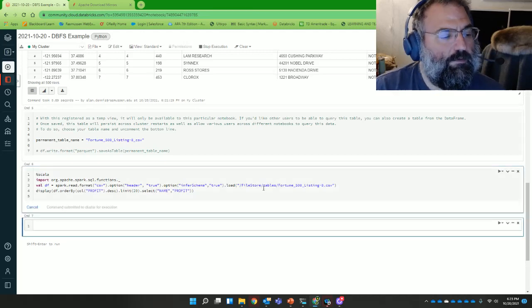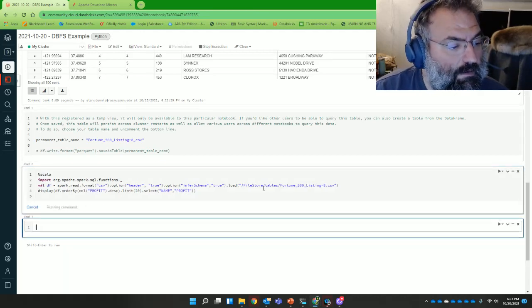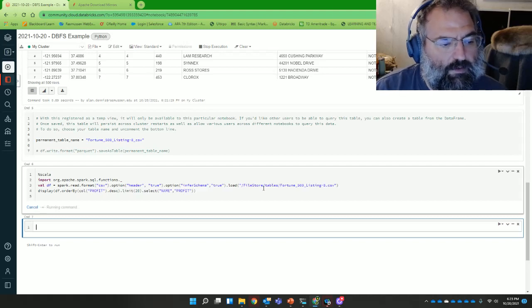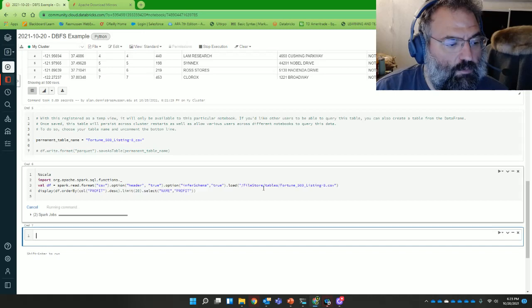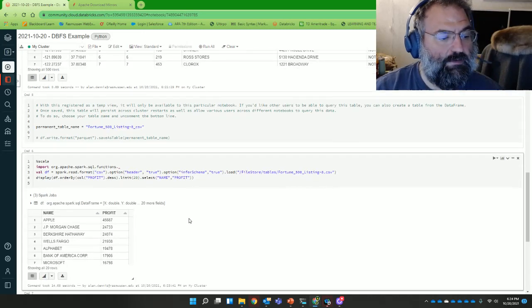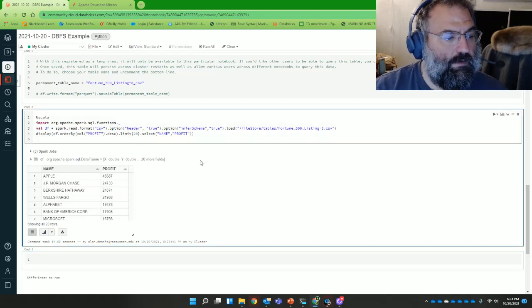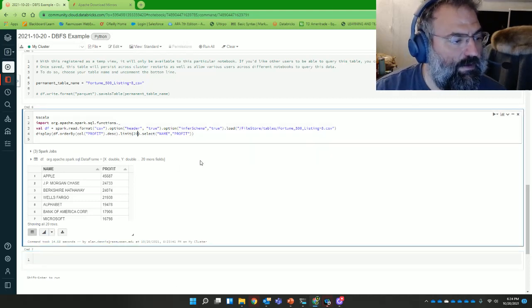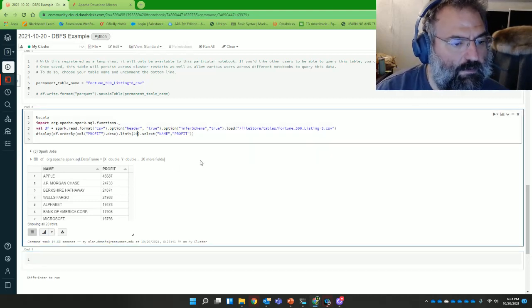I probably should have run it first to see if it actually works, right? And so here we have converted into, so it's actually doing values because we are inferring the schema, and then we're running a display command to basically show us the schema of the data frame that we just inferred.